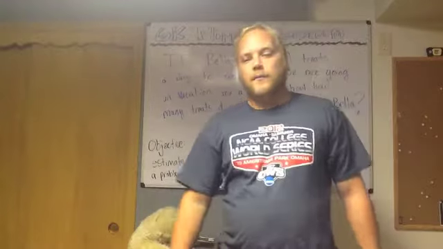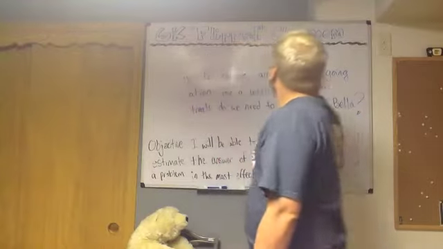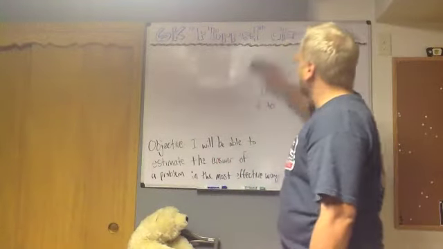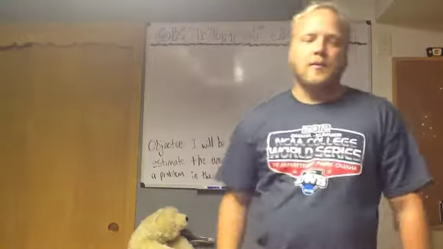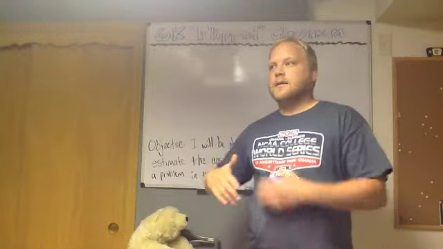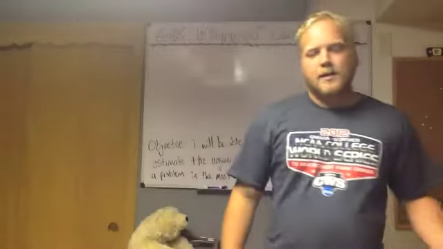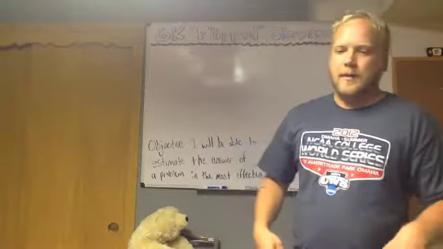So, the first thing you need to know, there's 2 vocabulary words, and the first one is overestimate, and the second one is underestimate. When you overestimate something, you're guessing a little bit higher than what the real answer would be. And when you underestimate, you're guessing a little bit lower than what the real answer would be. I'm going to show you those in some problems in a minute.